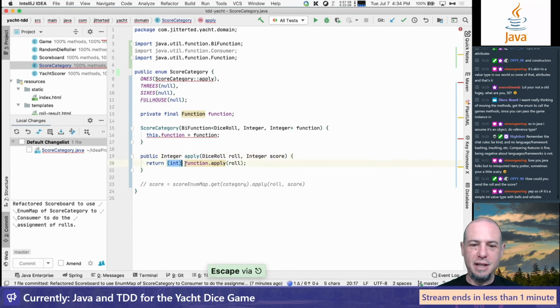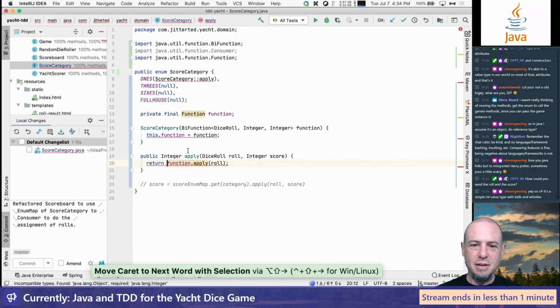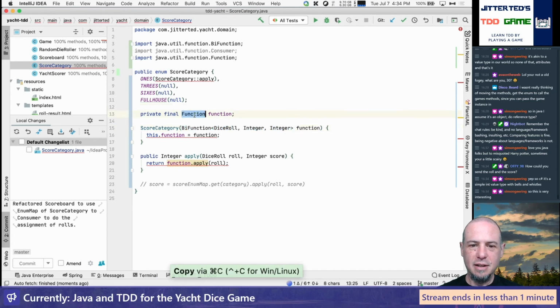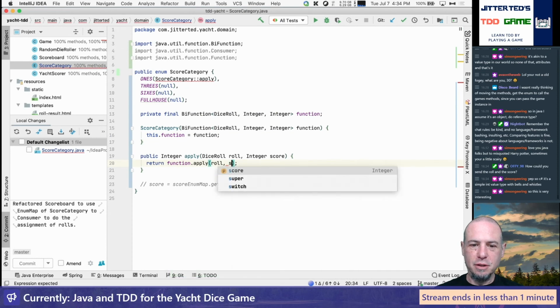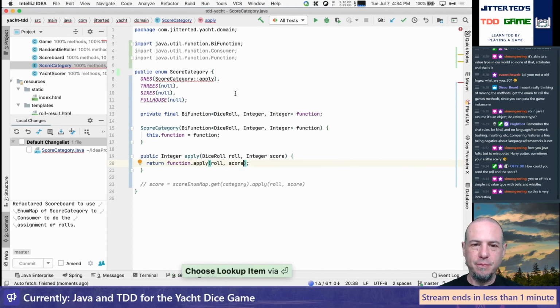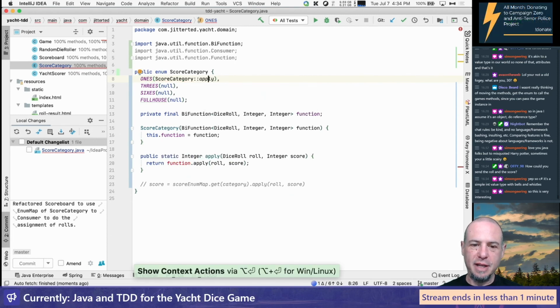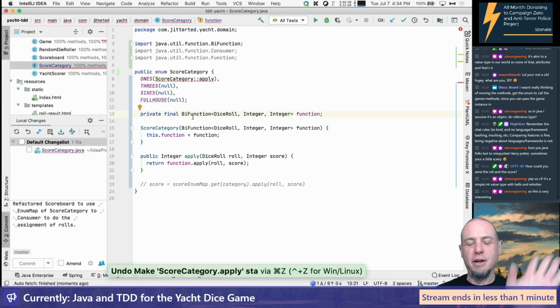Then I won't need the cast. And this one also has to be a BiFunction. And this apply roll score. There we go. Why is this apply complaining? Oh, we'd make it static. No, we can't make it static. I don't know. All right. Anyway.